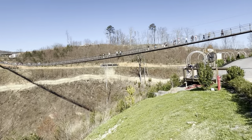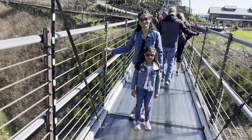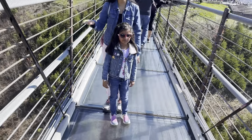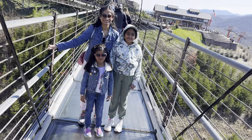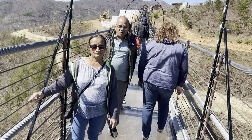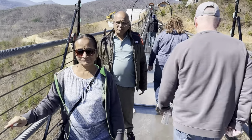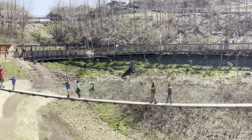But the park offers more than just the bridge. It now features the new Sky Deck and adjacent Sky Center, providing a space for relaxation and refreshment amidst panoramic mountain views. The recent enhancements to the park have reignited excitement among visitors, drawing them back for more experiences, from the updated lift to the observation deck — there's something for everyone to enjoy.